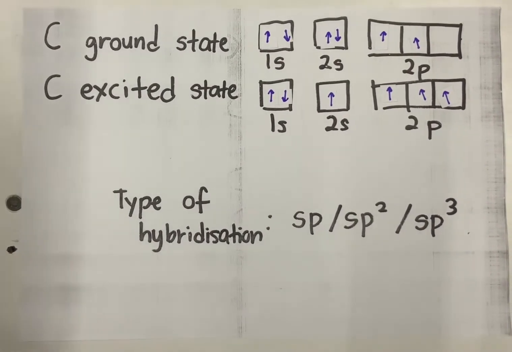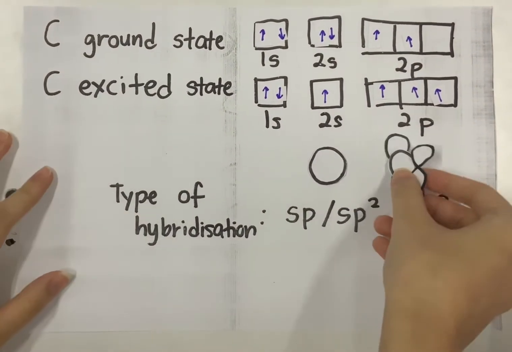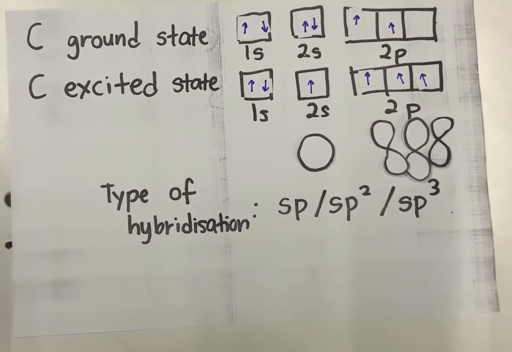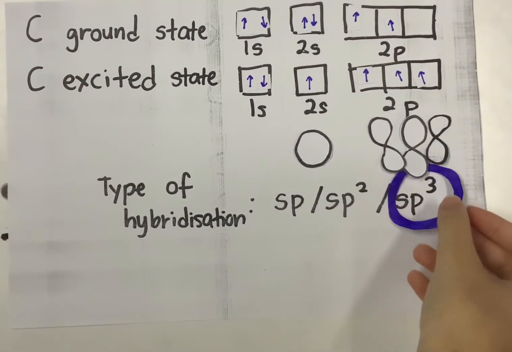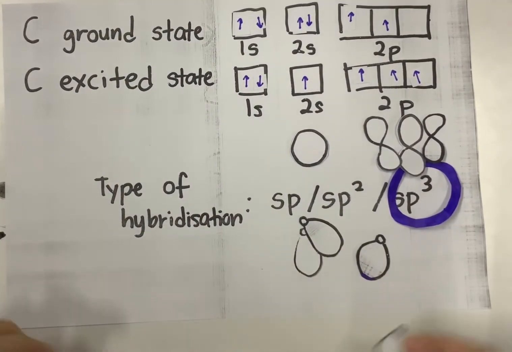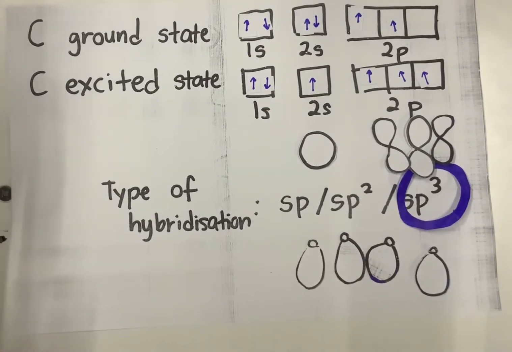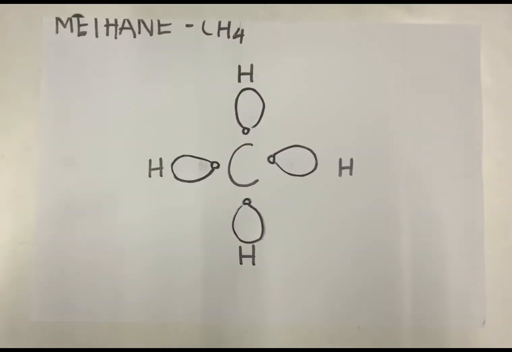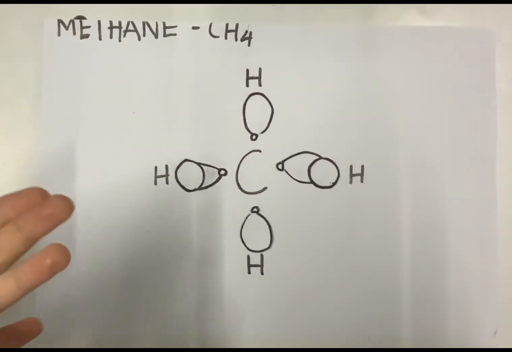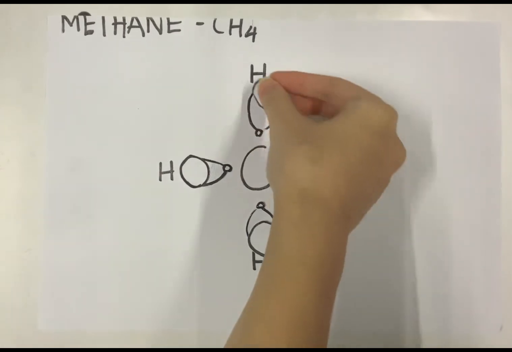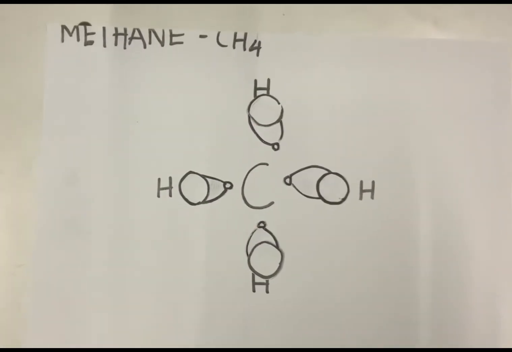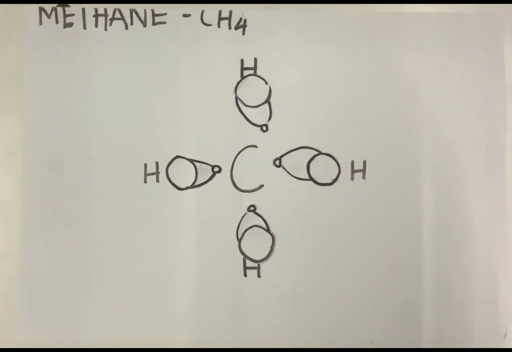The shape of the s orbitals are spheres, while the p orbitals are dumbbell shapes. One s orbital will be hybridized with 3 p orbitals to form sp3 orbitals. So we have 4 sp3 orbitals. The 4 sp3 orbitals of carbon bond with the s orbital of hydrogen, resulting in this diagram. Since the orbitals are directly overlapping, this is called a sigma bond. Hence, we have 4 sigma bonds.